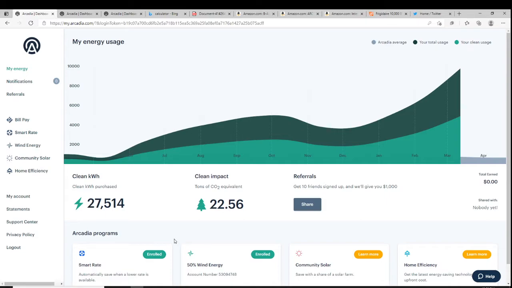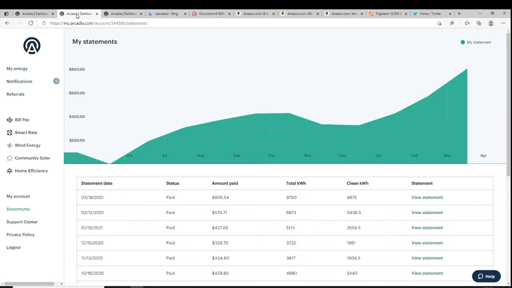But let's jump right in, guys. So how do you figure out your kilowatt hour rate? What's called the all-in rate, which is exactly what you pay for every kilowatt hour. First thing you want to do is pull up your statements, and see the total amount that you paid and the total kilowatt hours that you used. Depending on your statement, these numbers should be right on the top somewhere, pretty easy to find, but you may have to dig a little to find your kilowatt hour number.